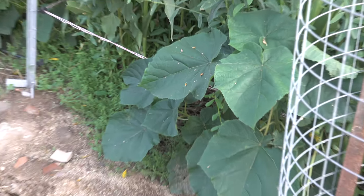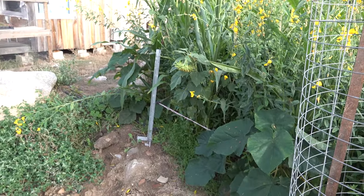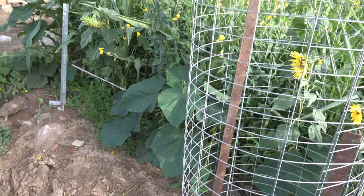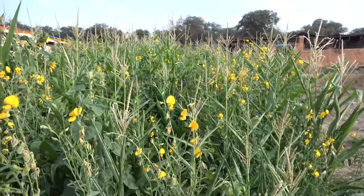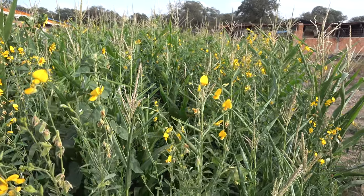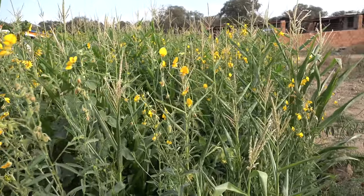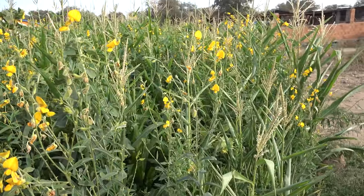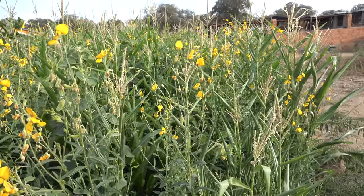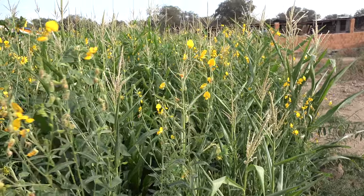Just around the corner you can see, if I zoom out, that there is a paulownia tree well developed, and there is another one in the other corner. There are more and I'm pretty sure those somewhere in there might have survived. Instead of growing tall they should have focused on the roots, but it might be that they have been shaded out and are dead. We will just let it be, and when everything has died off and fallen to the ground we will make an inspection.